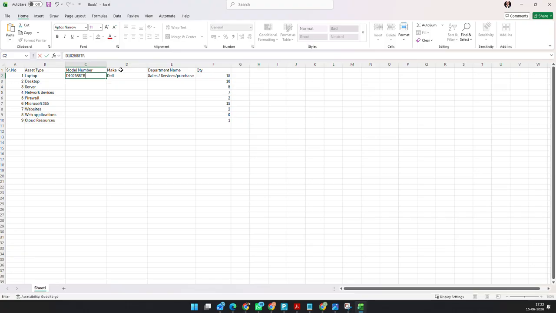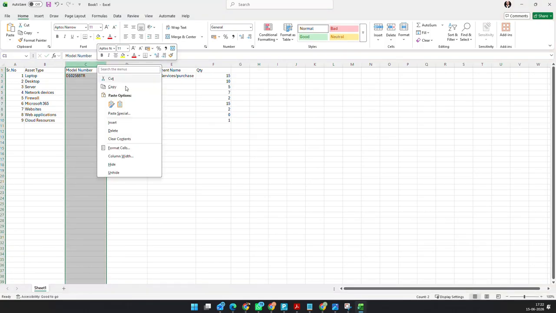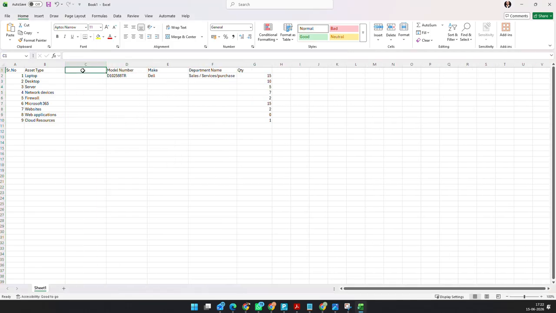And I just randomly entered the serial number, for example. If that system is connected using Wi-Fi, I mention the IP address. So you can prepare it like this. This is the basic format. You can also ask for help in the comment section below the video, and I will share the exact format where you can enter all of this inventory.